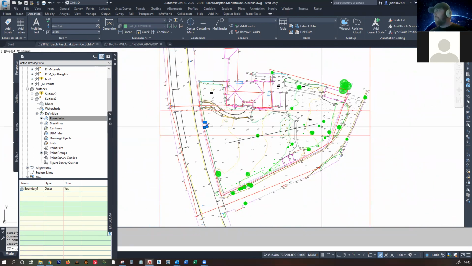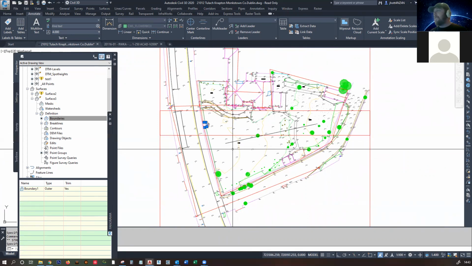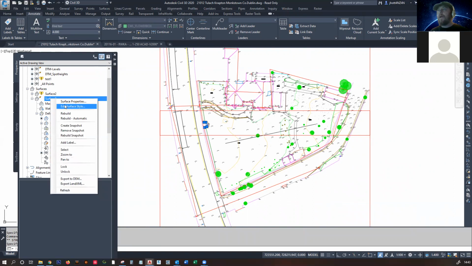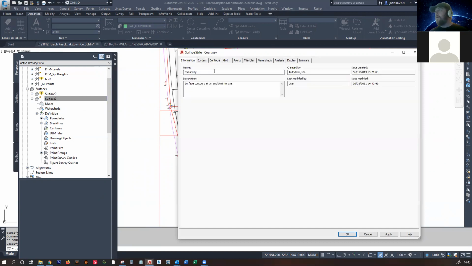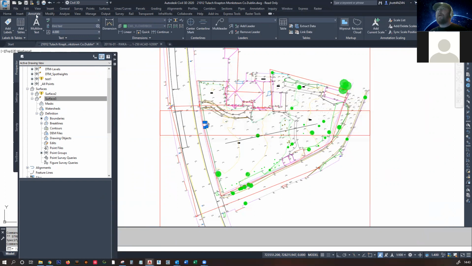Then the last thing you want to do is annotate the surface contours and define the surface contour interval. If we right click and go to edit surface style, under the information, it'll tell you what surface style you're using. If you go to contours and contour intervals, you can change the spacing of the contour, the minor and major intervals. So for this one, 250 long with 1 meter, hit apply, hit OK, and that'll change the contour interval. And then when you're satisfied with that and everything's looking good, we'll add labels.